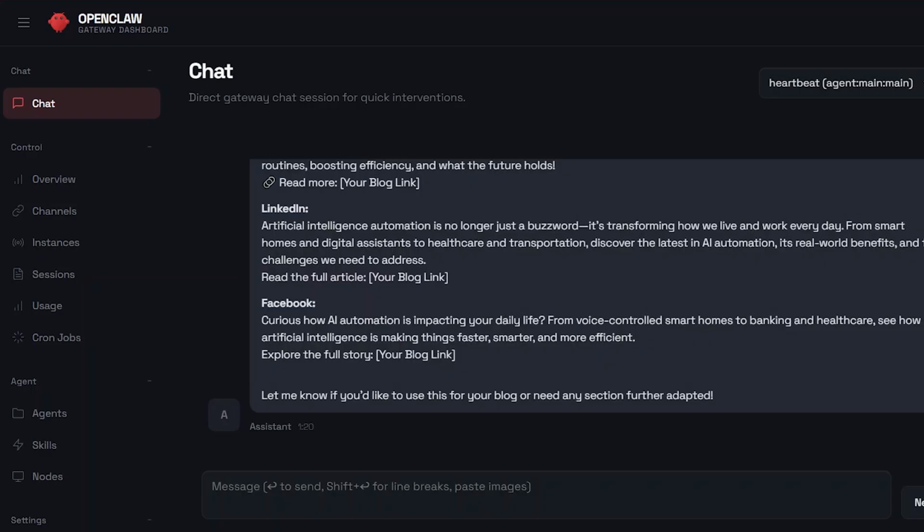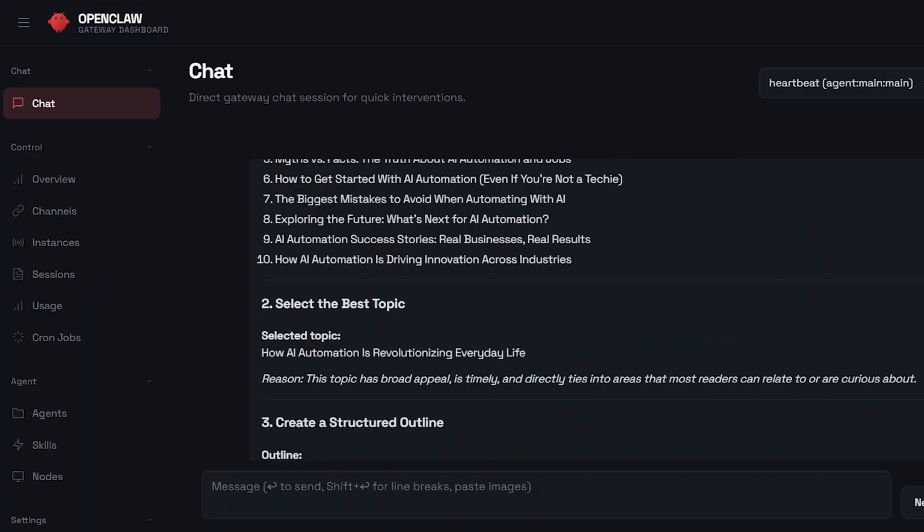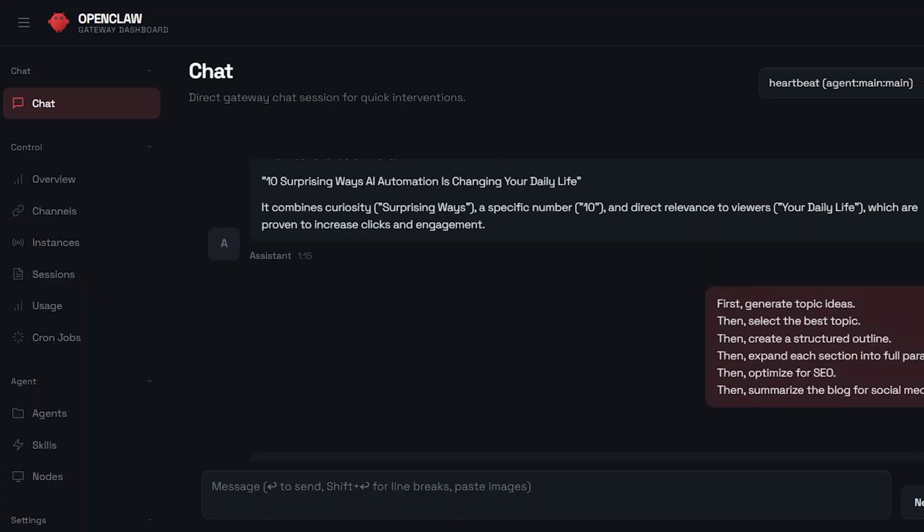Now another step is to write a strong task and instruction. The quality of OpenClaw's results depends heavily on how well you write your instructions. Right here above, we wrote the instructions really clear and simple. It did not consist of too many fancy words or too many words for a simple 4-line sentence like first generate topic ideas.